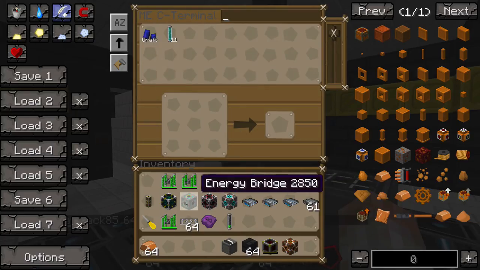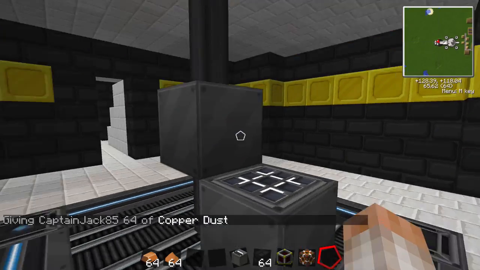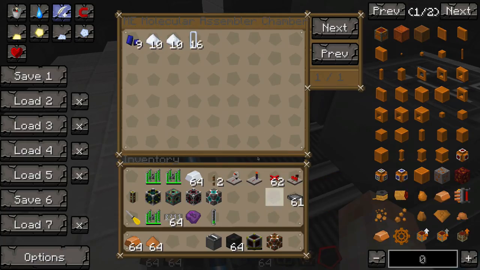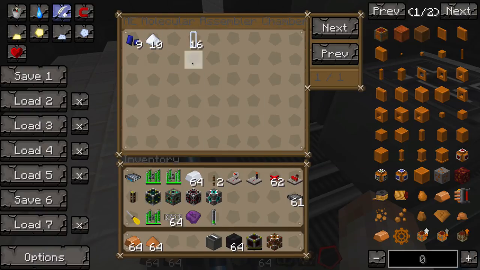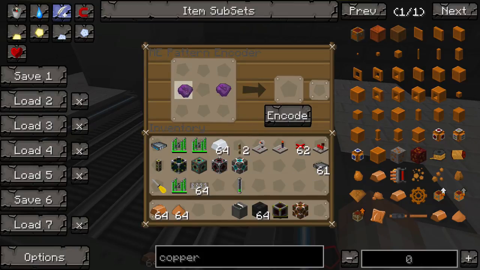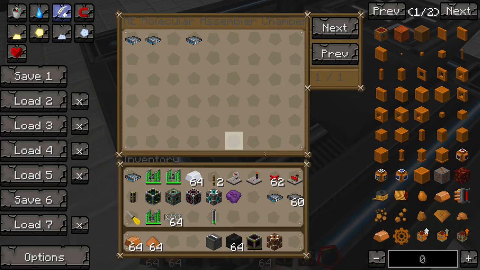We want to make sure UU uses the correct pattern. We're going to program the assembly chamber. Actually, no, we don't need to program the assembly chamber. We just need it to shoot the stuff into the thing. Okay, so I'm going to put these in here so we can see what we got. I'm holding shift. Oh, super idea, Captain Jack, making two tins. Why did that not come out properly? That's copper. I just didn't encode it. I just encoded it wrong. Okay. Okay, so there we go.